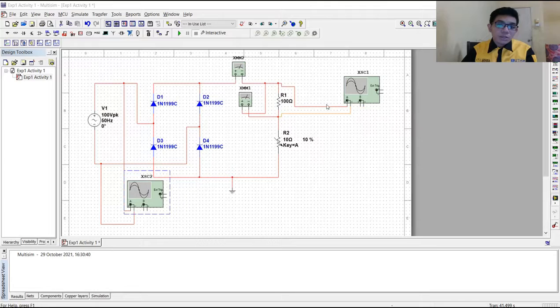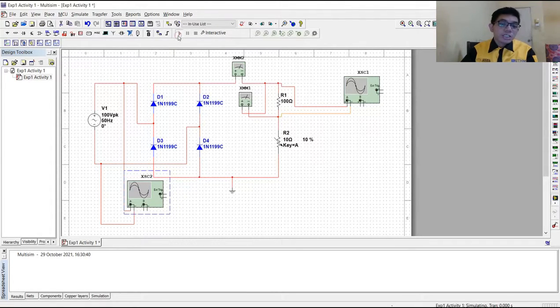Then we have the oscilloscope to observe the waveform of the output voltage, and the oscilloscope at this area to measure the voltage and the waveform of the source voltage.